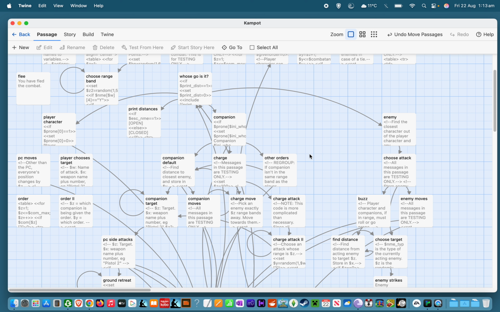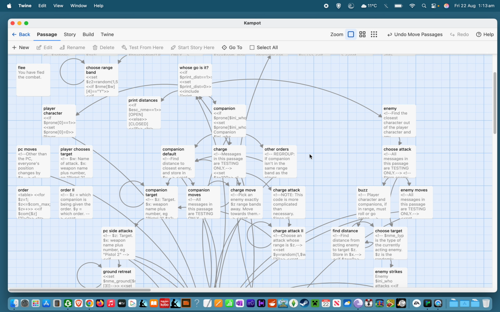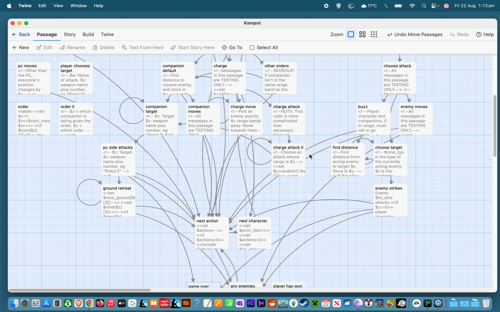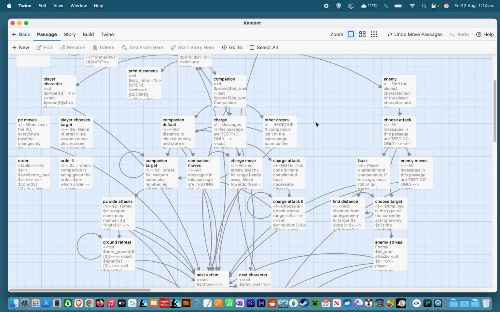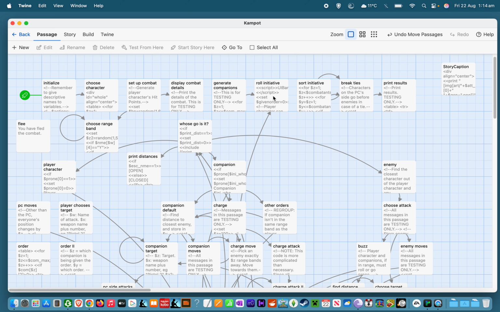And that is all we need to do? Well, it's all we need to do now. We do need to have some mechanism to allow the companion to come back. We need to store their details somewhere so that they can come back after the battle. I don't know if that's something that the viewer whose game this is going to be wants to do, or whether they want me to do it. But in terms of the stuff we immediately need to do, we've worked out how to give them this new order, and then we've worked out how to get them to execute that order if it is given. And so that is that.